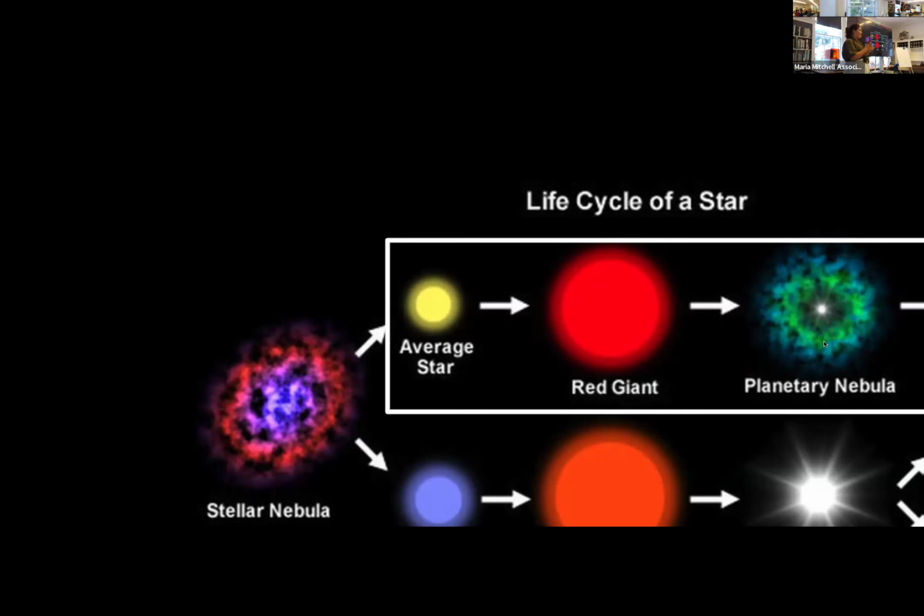And in the middle of that planetary nebula would be our little electron degenerate white dwarf. What electron degeneracy is, kind of imagine a balloon. If you ever try to squeeze a balloon when it's full of air, it doesn't really want to go anywhere. It's kind of the same thing. Those electrons don't want to touch, and that pressure is what's holding up a white dwarf.